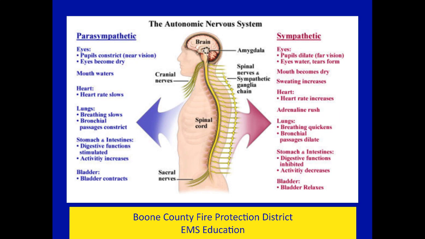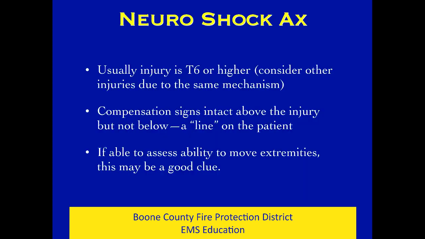And so if your sympathetic system can respond, then you can get some vasoconstriction, which would give you the cool, pale, clammy skin. You can get that increased heart rate, the tachycardia. But if the messages to the sympathetic system are not getting there from the brain, then it can't respond. And the only thing left is parasympathetic. And so the two systems are supposed to more or less balance each other out. But if the sympathetic system is out of service because it's not getting any commands, then the parasympathetic is what takes over. And so that's kind of what we see with neurogenic shock assessment.